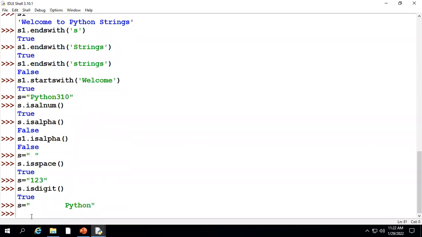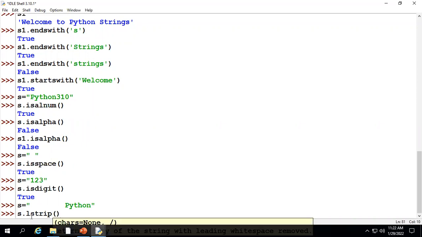Now, while using this string value, you don't need the spaces which you have given before. You want only the characters to be accessed from there. So how can you eliminate those spaces from that string? So we are using here L strip. So from the left side, remove the unwanted spaces and give only the characters from that string. That is the meaning of this one.